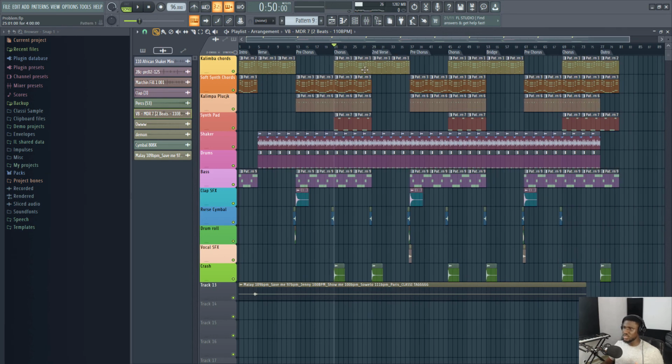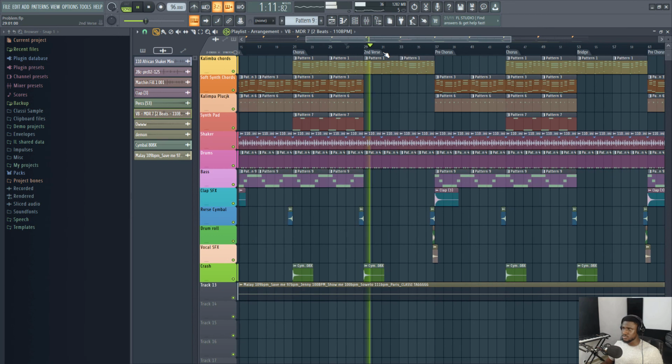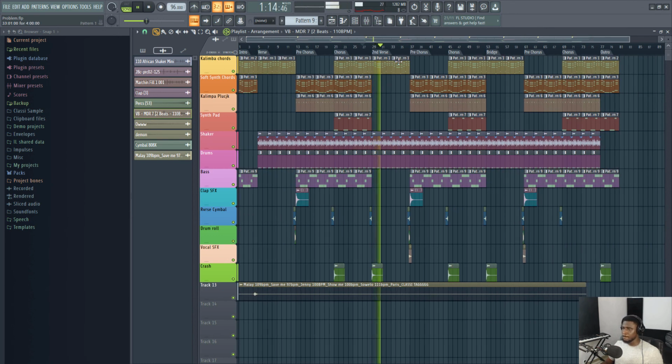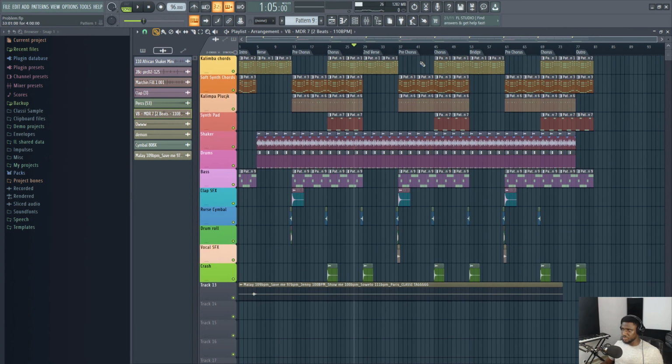So you can see why using a synth pad for your beats can help a lot rather than playing a whole new melody or trying to find smart melodies to fill up the blank there. Your synth pad or ambient melodies can do the job just fine. Then you can see how the chorus is going to die into the second verse now. And it just dies easily into it. And right here, this just basically repeats the second verse, pre-chorus, chorus, and then right here we have a bridge instead of a third verse.